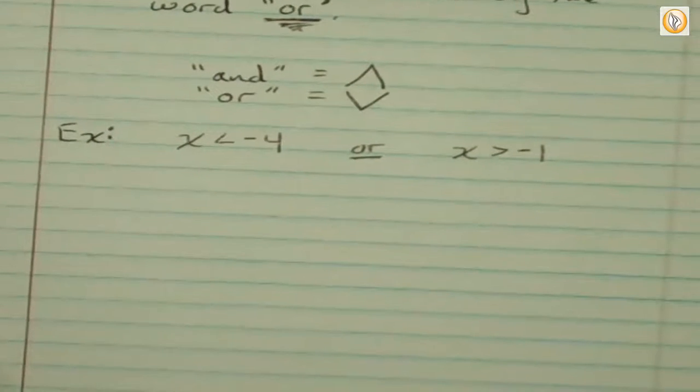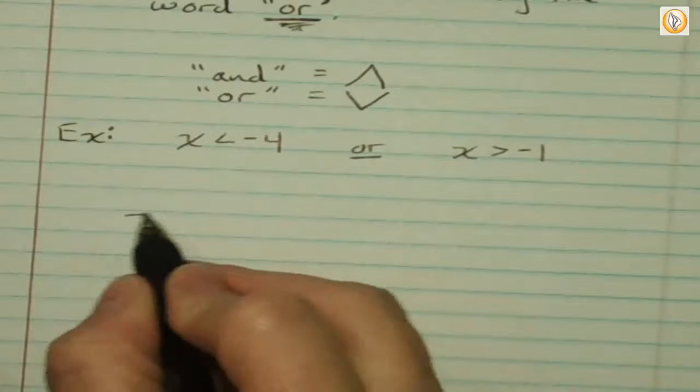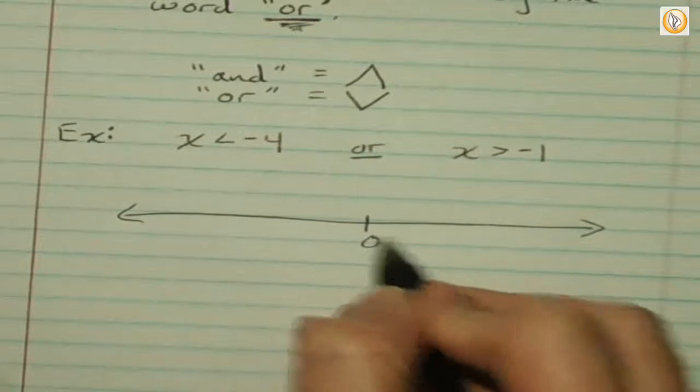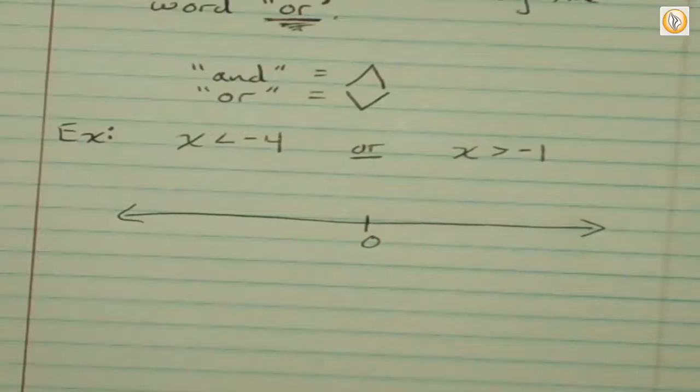Remember, with conjunctions, you're looking for what they both have in common. So do you have to graph this? I want y'all to graph this because I noticed some of you got the answers wrong on your exam. If you had graphed these and then put down your answer, I would almost guarantee you would have gotten it correct. Graph these even if they don't tell you to, just to be sure.